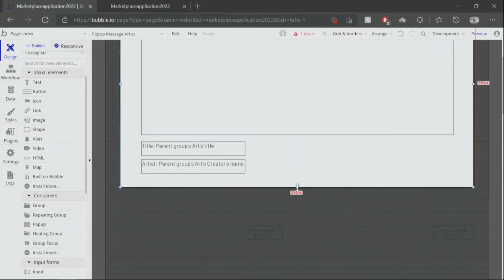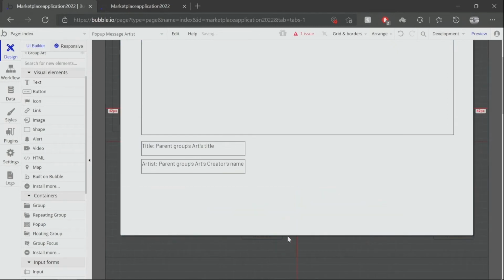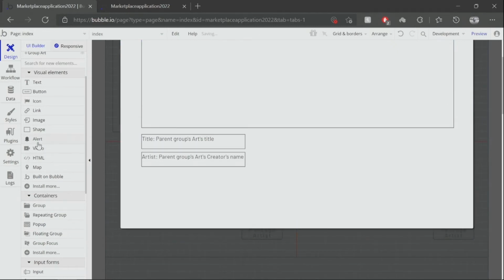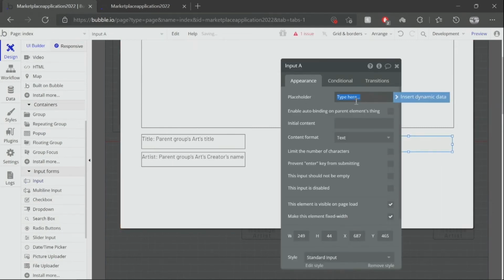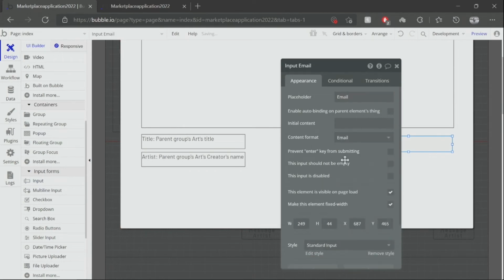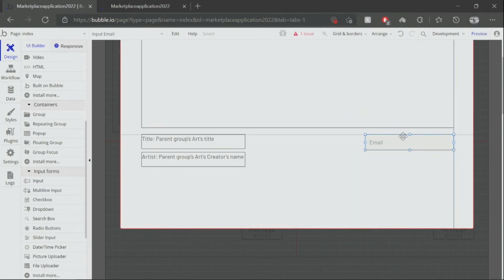Now we need a place for the user to actually send the artist a message. So what we can do is go down to our input field. We can drop a small box here, and we can say we want their email and set this to email. Let's drag it up to match the ending. And then we can also add a multi-line input for the body of the message.